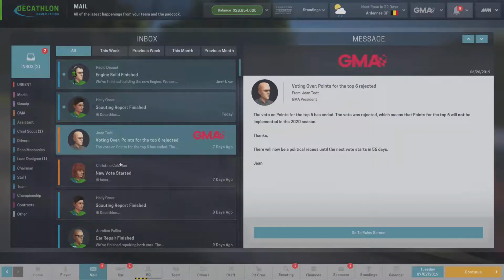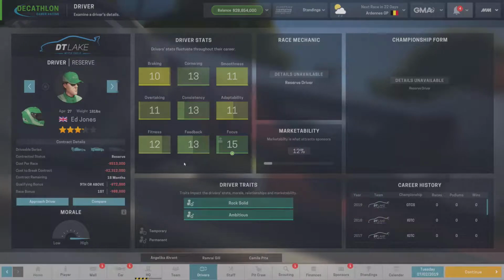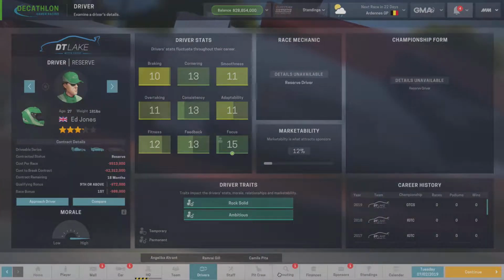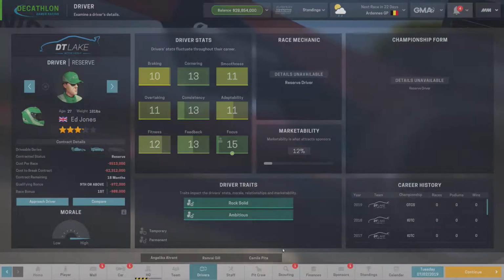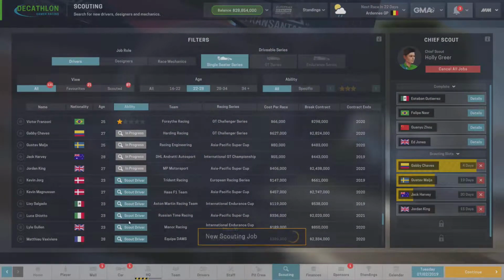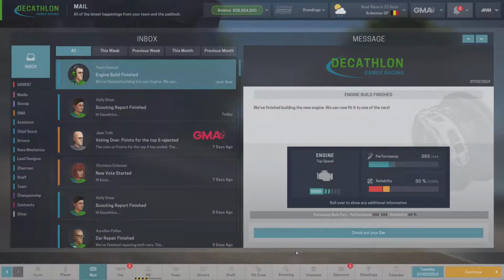Still just the one sponsorship offer so far, surprisingly. Okay, so Ed Jones, decent driver, better than 3 stars, but only 12% marketability. Definitely for me at this level, I know the marketability is extremely important. So I will not hire a driver that does not have high marketability.